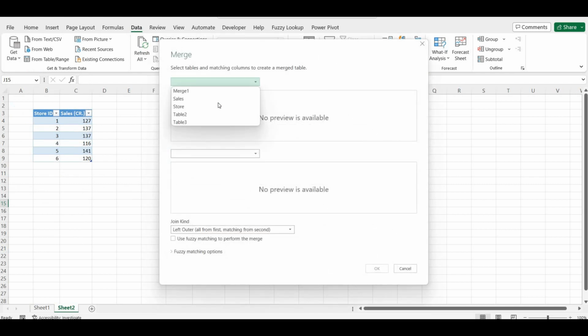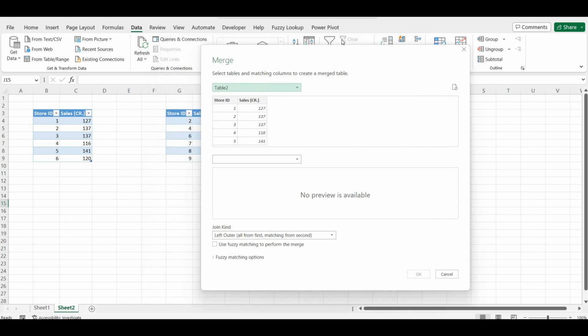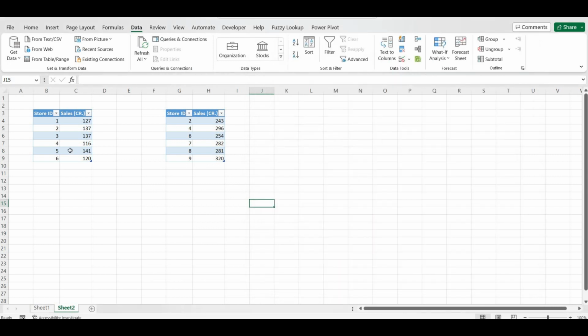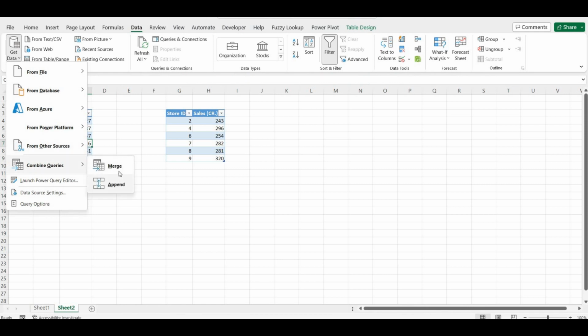In this case we have remembered table 2 is the first one, and this is exactly matching. Okay, I need to refresh it. Now I'll go over here, Combine Queries, click on Merge.